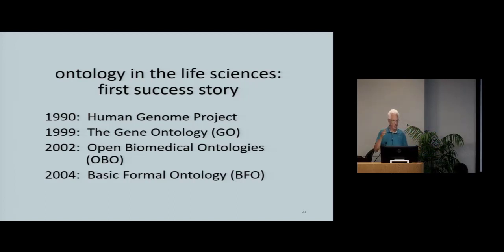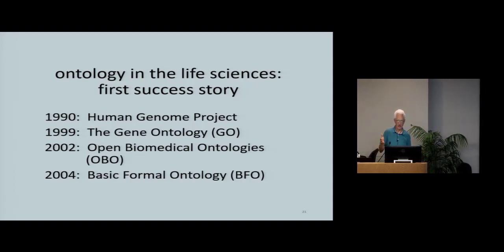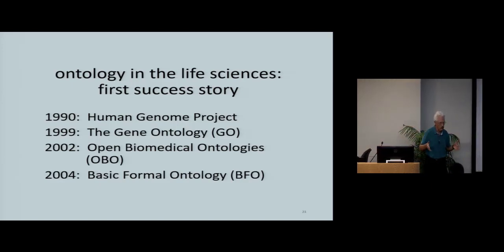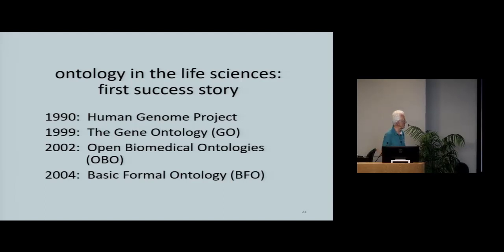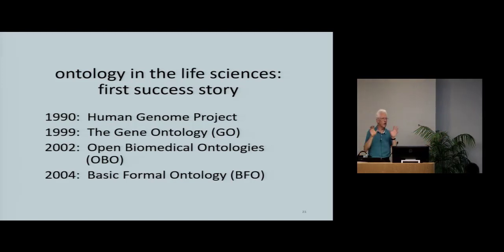At this point, I became involved in the work of the Gene Ontology Consortium and the OBO group. And in 2004, as a result of this interaction, we created something called Basic Formal Ontology in the very early version. And the Basic Formal Ontology is really just the top level of the gene ontology, or something like the top level of the gene ontology, as we will see. In other words, the biology neutral level, completely general. It contains terms like object or process.